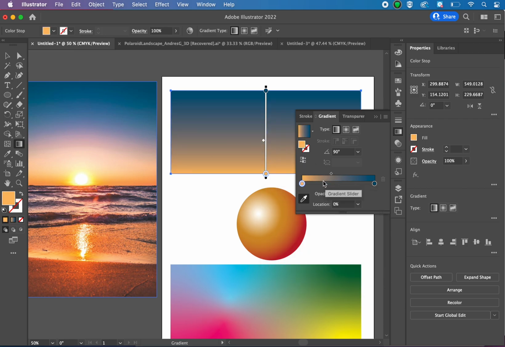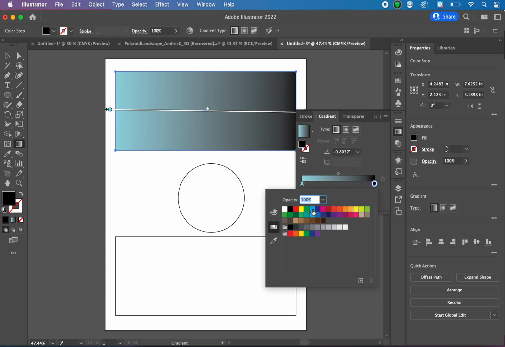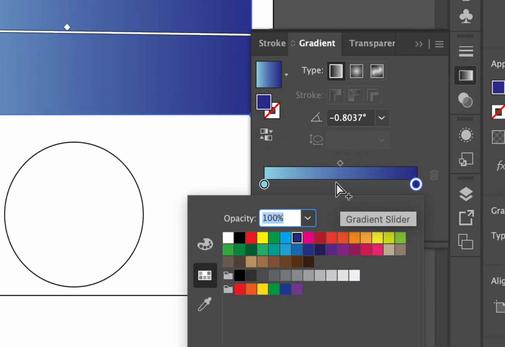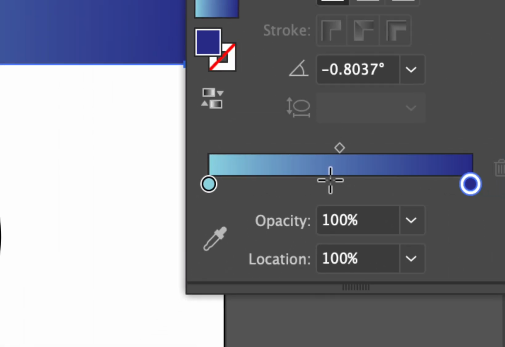Now I could create more colors in between, and I'll show you over here, right? I could create more colors in between. For example, if I wanted one, let me just change this black to like a blue, there. If I wanted more colors in between, I could click right at the bottom of it. You see it has that plus sign. If I'm up the top, it's just a regular selection tool. Towards the bottom, it's the direct selection tool looking thing with a plus on it.